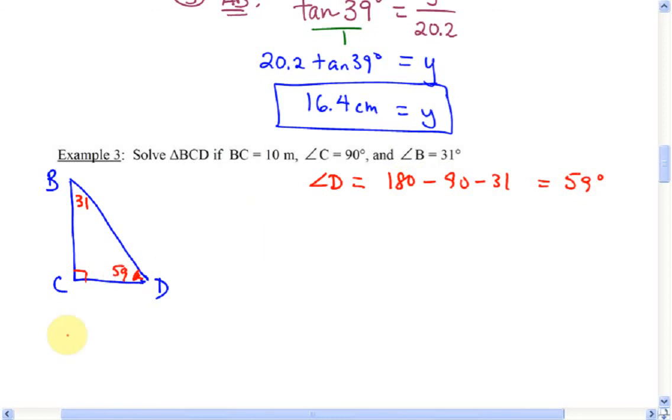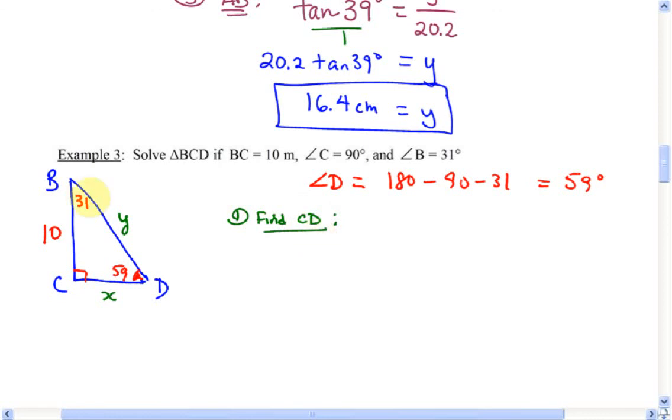We also have here BC equals 10. So there we go. What else do I need to solve? I need to solve for either CD or also BD. So let me call CD x, let me call BD y. Doesn't matter, once again, what you call it, what you do first. I don't care. Let's find CD first. Now, you have lots of choices as to how you find CD.